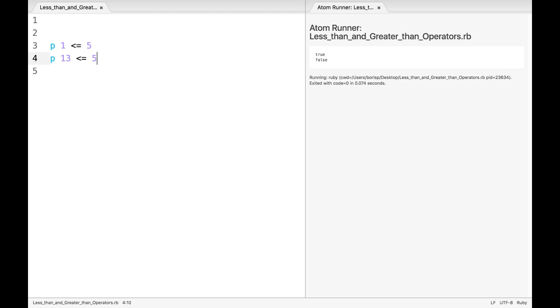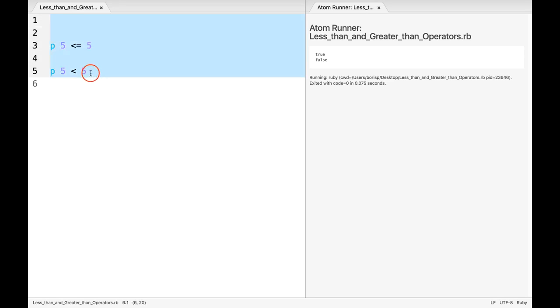And of course, the only difference between this and the previous less than operator is if we use a number and compare it to itself. For example, is 5 less than or equal to 5? We're going to get a true because of that equal sign. That's in comparison to something like this. If we do is 5 less than 5, the answer is going to be false because it is not less than 5, it is equal. So that's the difference that you're going to get between these two operators. You can see them here on the right. Less than or equal to is going to include that value. Less than is not going to include that value.